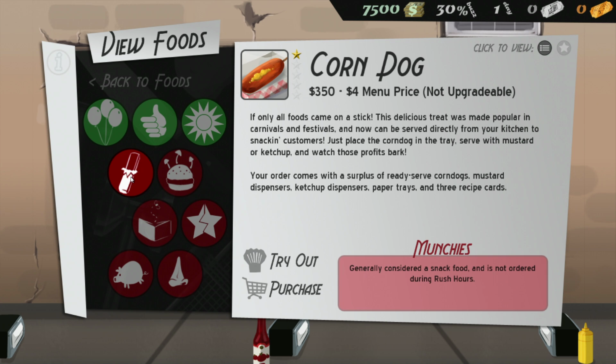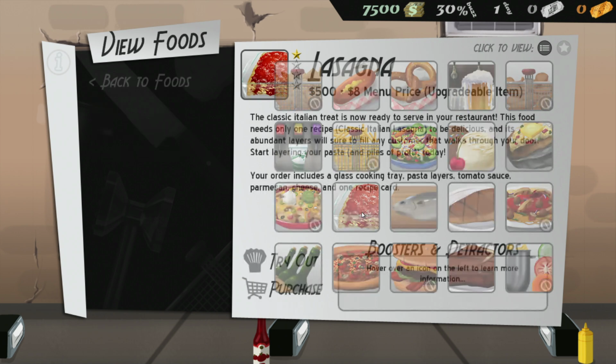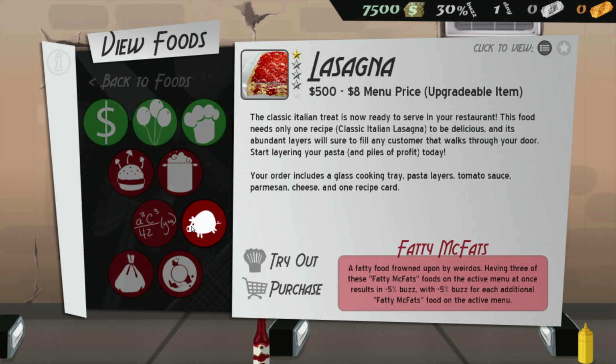Also, for instance, let's say you have lasagna, and lasagna is your only thing that isn't a snack during the rush hour. That's all the people are going to order, and that can be a good or a bad thing.